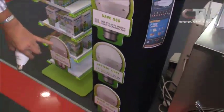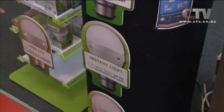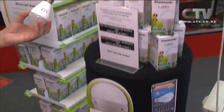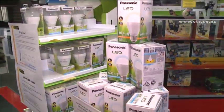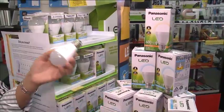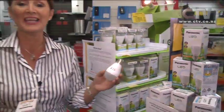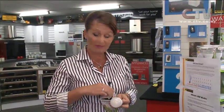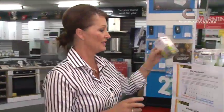The instant light — why wait 60 seconds for something to light up? You can also get it in warm and cool lighting. If you purchase any four LED bulbs, you will get your fifth bulb for half price. If you want to buy nine LED bulbs, you will actually get your tenth for free. It really does pay. I was told about three years ago from an electrician that New Zealand was totally going into LED lighting. I laughed at them at the time — isn't it amazing how fast things are actually moving?